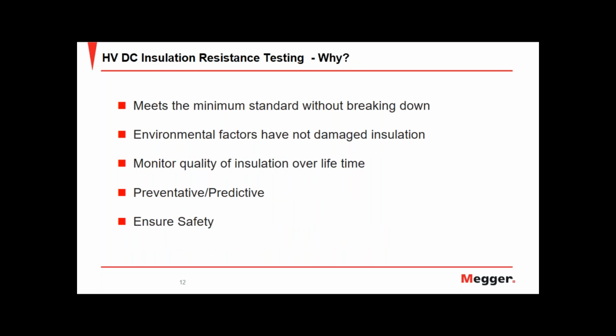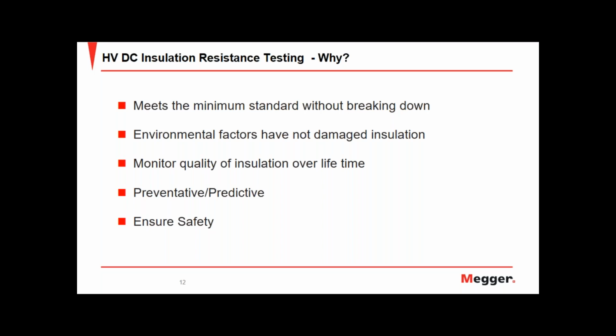So why do we actually do IR testing? Well, first of all, we need to make sure that it meets the standards without breaking down. That could be a standard set by a manufacturer, or it could be something that a utility company, for example, has defined standards which they want you to pass. We want to make sure there have been no environmental factors that have damaged the insulation over time. This could be UV, it could be heat, it could be lots of things, and we'll talk a little bit more about that as we go on.